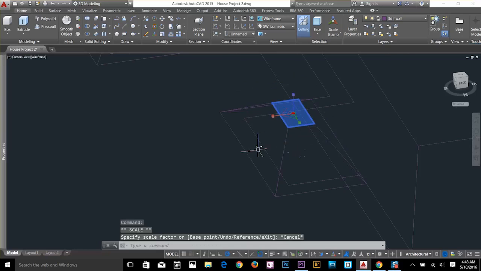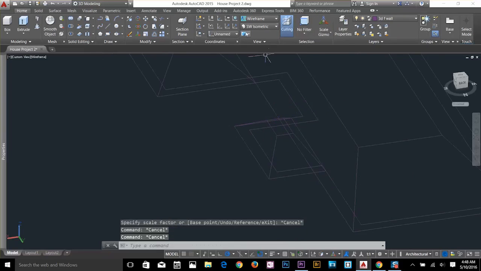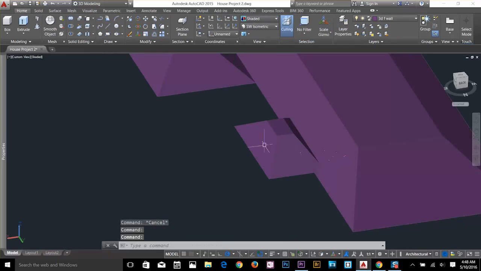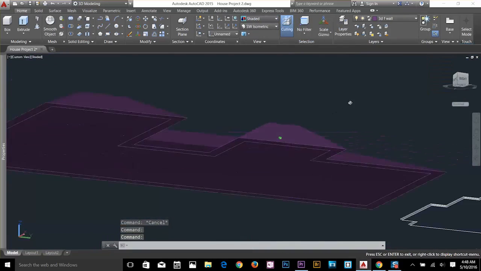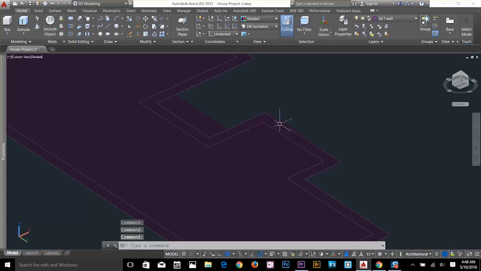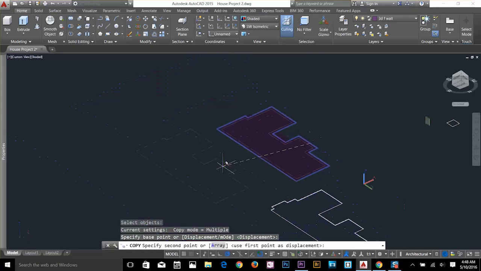Okay, so we got something like this. Let's have a look. So we got something like this, right? But I need a little bit of width at the bottom. So what I can do, I got this face, right? So I can extrude that face. Well, keep a copy of that first, because you might need that to make a little bit of designing. I'm going to copy that, and I'm going to drop that about here.